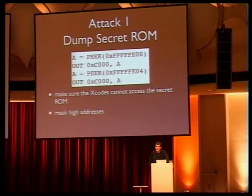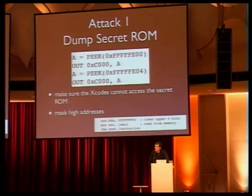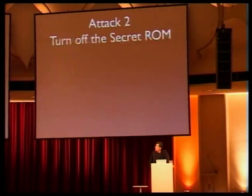And it is prevented by masking the high addresses. So every time you read from memory, or I think even write to memory, the upper 4 bits will be cleared. So we can effectively only access the lower 256 megabytes of the address space, which is okay for memory initialization because we only have 64. So there is no way for the Xcodes to access the secret ROM and dump it somewhere.